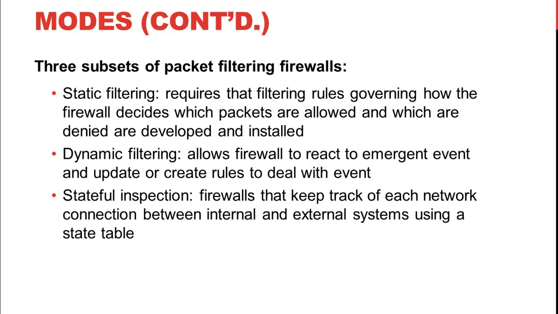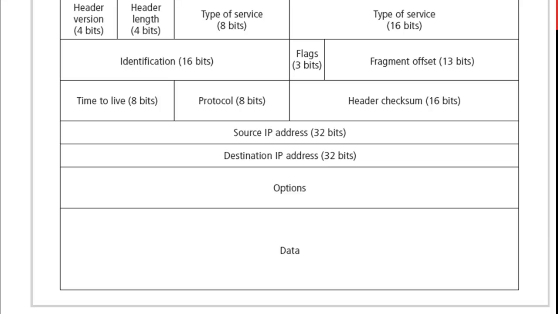The primary disadvantage is that when we look at particular types of attacks like denial of service and distributed denial of service, a stateful inspection firewall utilizing a state table is more vulnerable to denial of service or distributed denial of service than perhaps another type of packet filtering firewall.